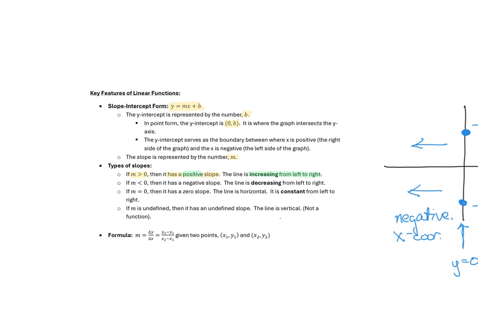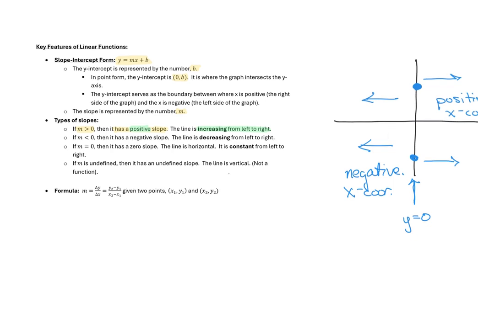So if we draw this out, what we have here is a line something like this. And keep in mind, all we care about is it goes up from left to right. Okay, that's our first one. We are going to be coming back to these terms of increasing, decreasing, and constant again, so we want to kind of have a general idea of what this looks like.